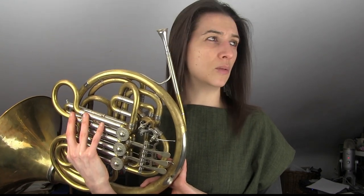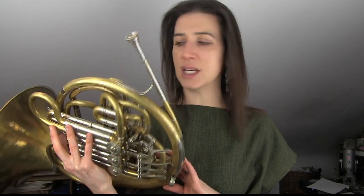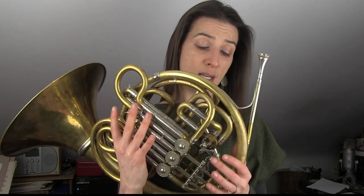Alexander's goes back to the 18th century — I think the 1780s — when they started as a predominantly woodwind-making firm. Alexander's in Mainz, Germany, came up with the Model 103 in 1909. So we're over 100 years later, and still today this is such a familiar piece of kit to modern horn players, even though the essential design dates back to 1909, with just a few tweaks over the years.